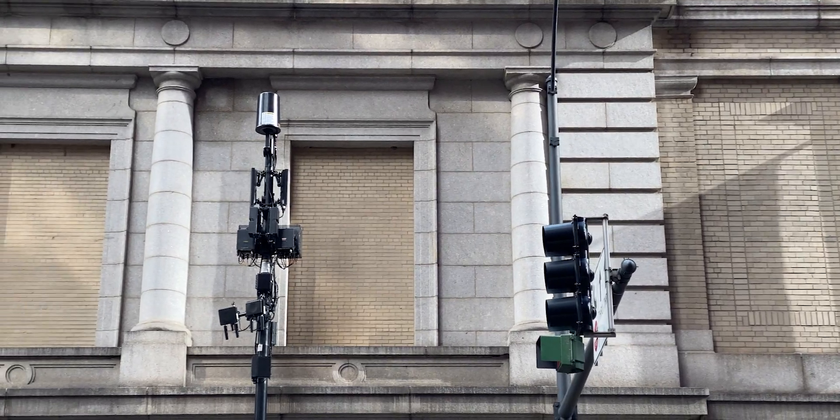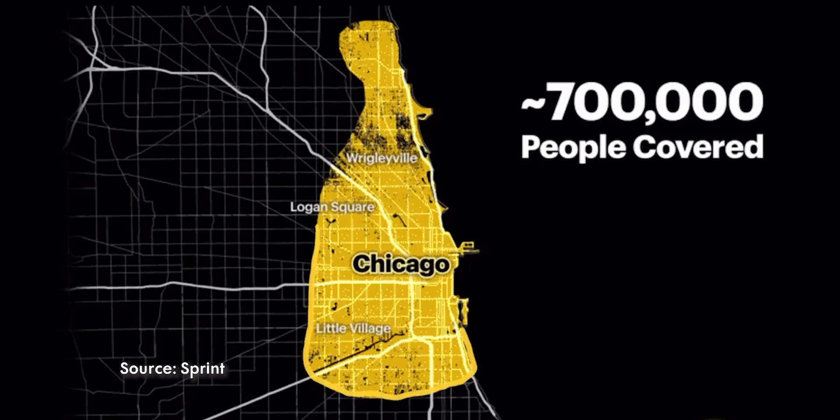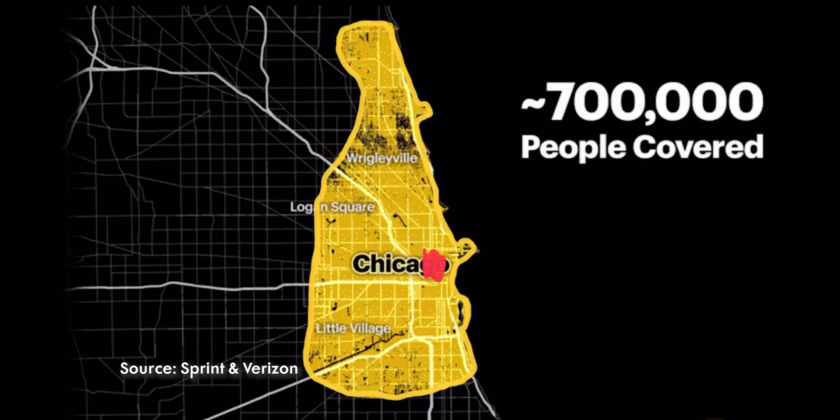What you'll see from the speed tests is that they're not even close to what Verizon's pushing out there, but there's a key difference. With Verizon and their millimeter wave 5G, you have to be within line of sight of the transmitter — meaning you get at most a block away because it doesn't go through anything; you actually have to see it. Not the case at all with Sprint's Sub-6. In Chicago, they're able to cover the whole area, not because they threw a ton of money at it, but because they can just add it on to their existing LTE towers. I'm never the guy to say Sprint is getting this right, but they're getting it right.